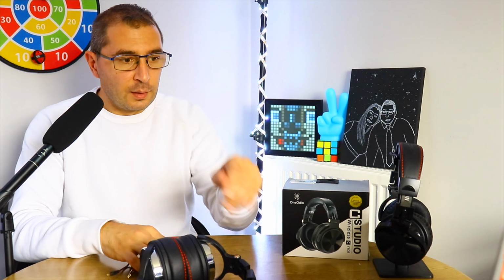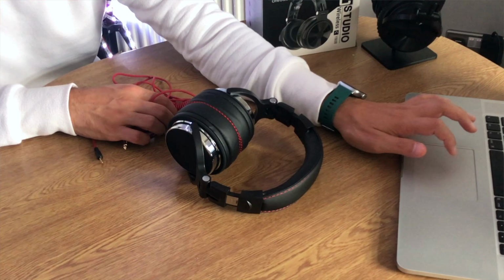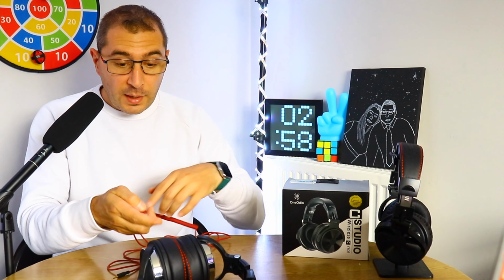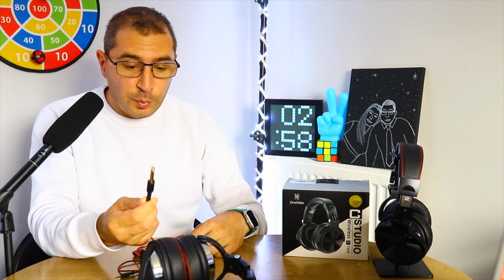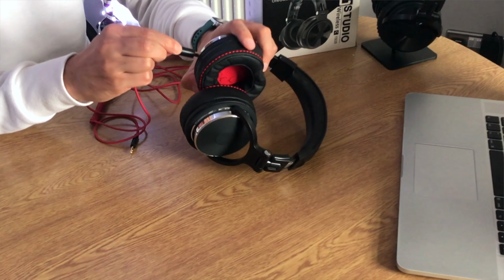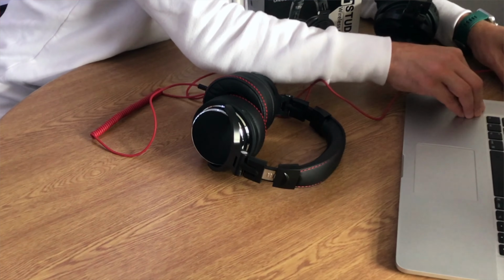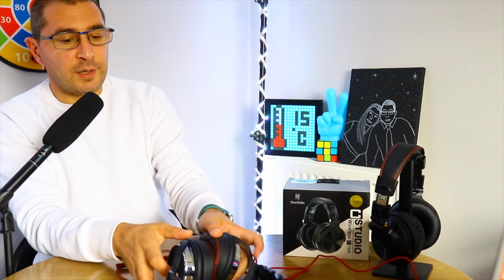And now, the moment of truth. Let's test it. I'm gonna use the red cable because it's nice. So let's put some music here in the meantime, just to have an idea how they compare. Let me mute this for just a second. Let's play some music, just any type of music. I'm gonna play music from my Mac, so I'm very curious to try this 6.3-inch cable. This is more professional in my opinion. And let's plug it into my Mac. Alright, so let's test it right now.